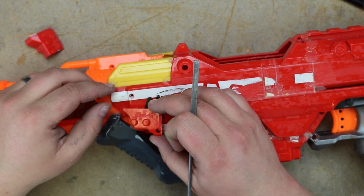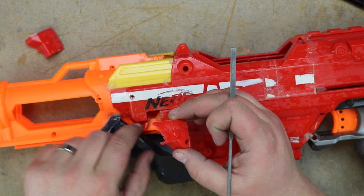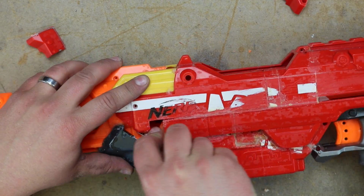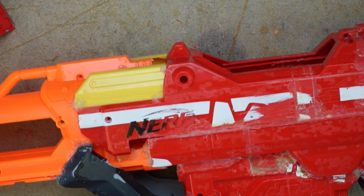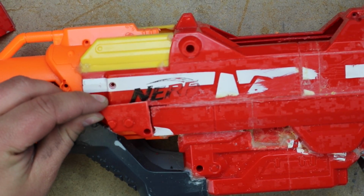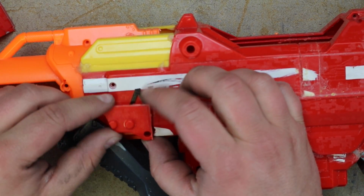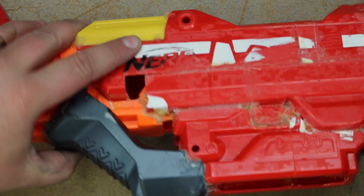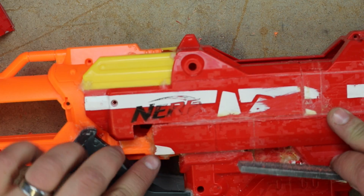So, I think I'm gonna knock this guy out before we get too carried away, because it'll make it easier to work. Not a huge difference, but I think that just gives us a little more room. So I think we can just eyeball on this guy. I'm going to clean up the bottom of this just a little bit. There's some DevCon on there. I'm just going to clean it up a little bit so we can get a good sense of where the edge actually is.